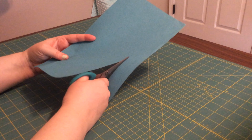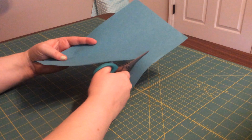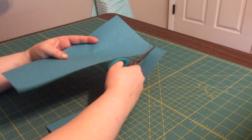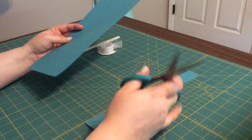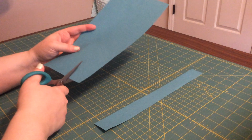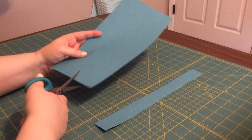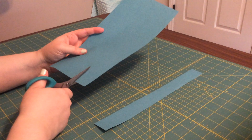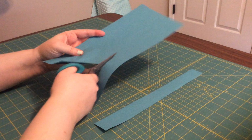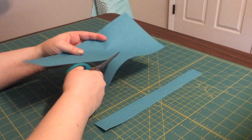Do try to cut straight if you are able to do so. That will be to your benefit. Mine is not perfect, but it will help. Symmetry is pretty important when it comes to a paper airplane. So we're going to cut a second strip about the same width along that same line.